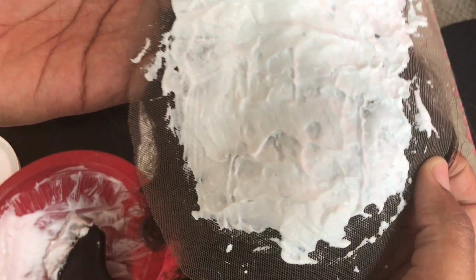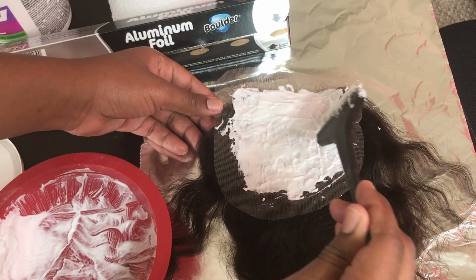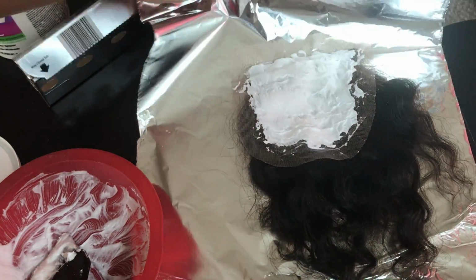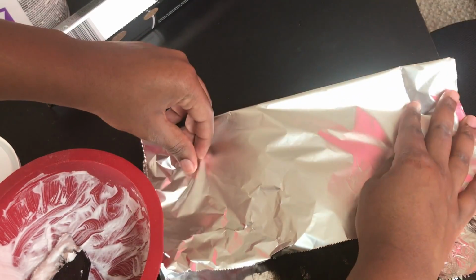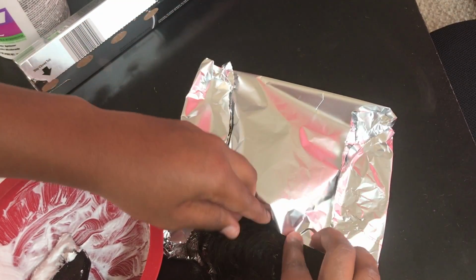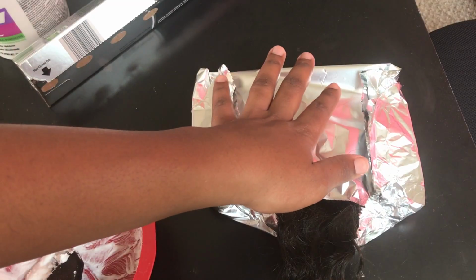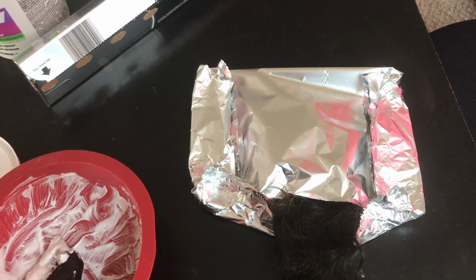All right, so as you can see, this is pretty much done. I feel like I covered everything. I'm going to let this sit on the lace for about 15 minutes or so, and then I'm going to rinse the product off. So what I'm going to do is wrap this in the aluminum foil. I'm not pressing down on this part because I don't want it to sink through, but I basically sealed the sides so it can work.